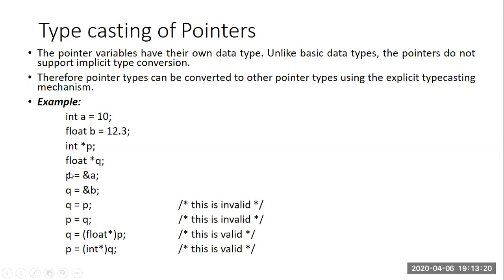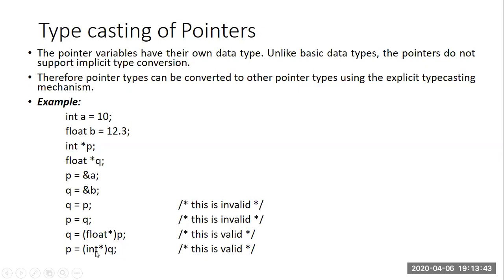Within brackets, I have to write the data type along with the star, the indirection operator. Data type and the indirection operator. So that now p is converted to a float pointer, and now this can be assigned to q.